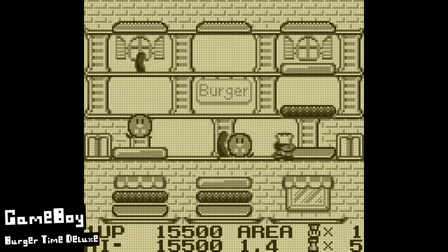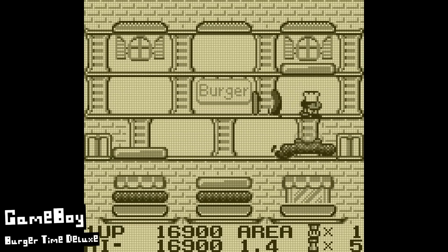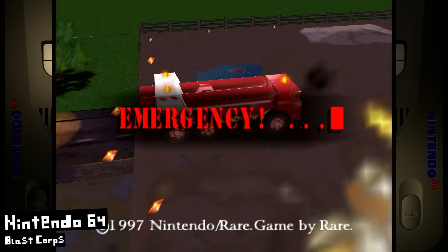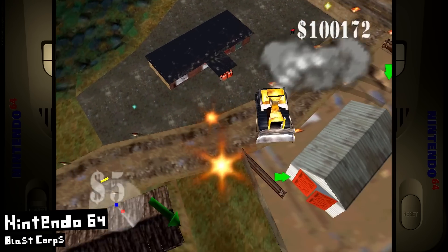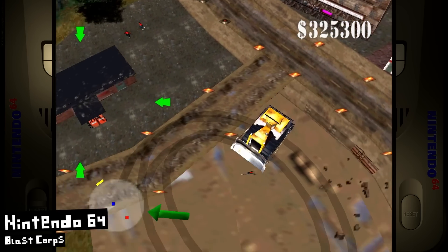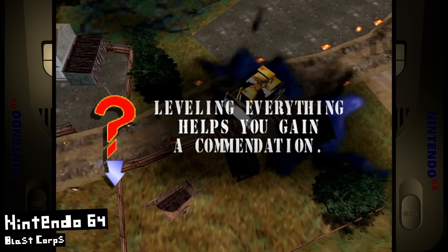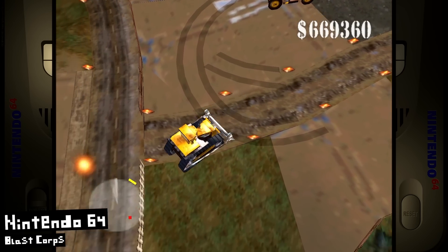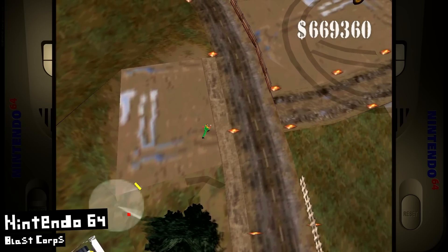The low-end stuff is gonna run fine. Let's try out some 3D systems — and of course we can upscale them. Here's Blast Corps on the Nintendo 64 upscaled to 1080p. This is a pretty decent gaming PC and it can handle any of these older 3D systems, even upscaled to 4K. But if you're on a lower-end PC or one with integrated graphics, you can still totally play these 3D systems, just know you'll only be able to upscale a little bit. One thing I also wanted to mention: lots of those cheap Android boxes get the controls on Nintendo 64 all wrong, but they're set up perfectly here — no issues, which was a nice surprise.